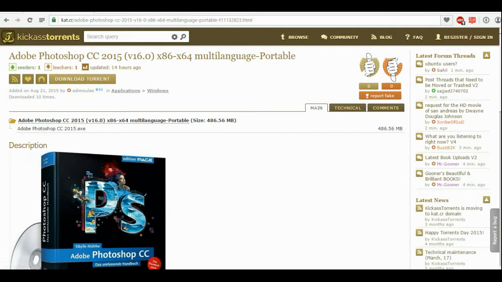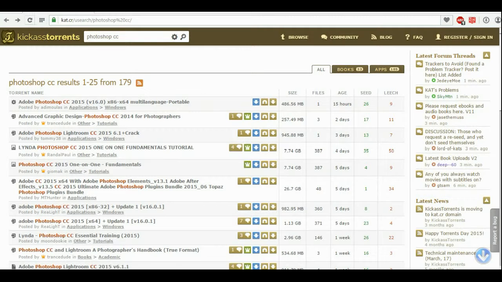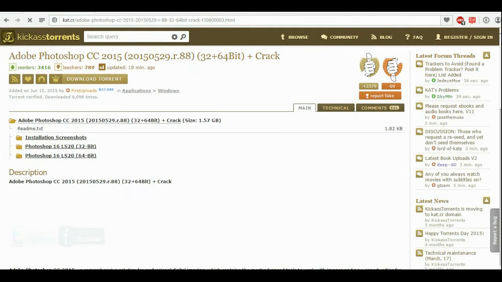Here's the thing with these programs, don't worry about updates. You get the code. That's the thing, it doesn't have the key. Alright, so let's just refresh this. No, it's my bad. Yeah, with most of them it doesn't come with a key. Here it is. See, crack. Two months ago, first uploads. Yeah, this guy's good. First uploads, amazing guy.